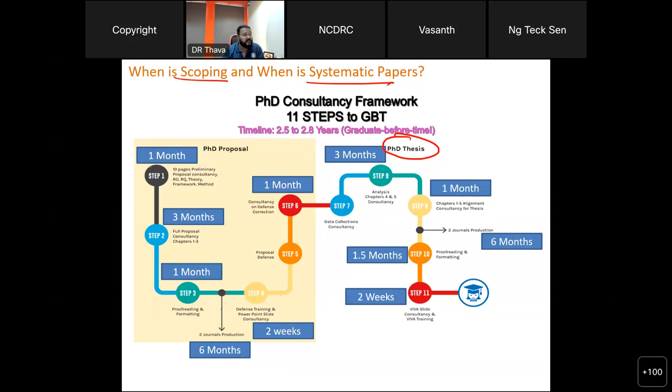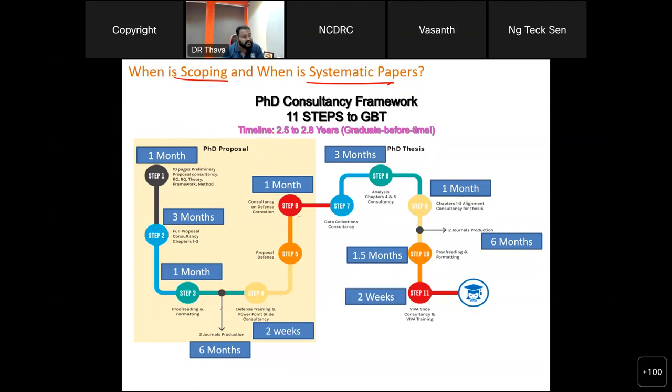Because one thing you have to remember, the moment you start using references here, the references have an expiry period. When you reach here, the examiner wants to see less than 5 years. If you take 10 years or 5 years or 7 years or 6 years to reach here, those references are already obsolete, already old. Then you must replace everything again. So the sooner you reach here, the better it is for you.